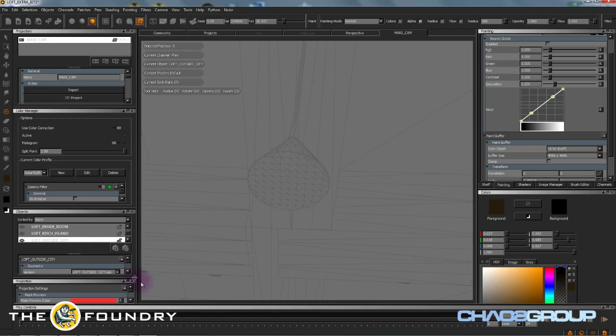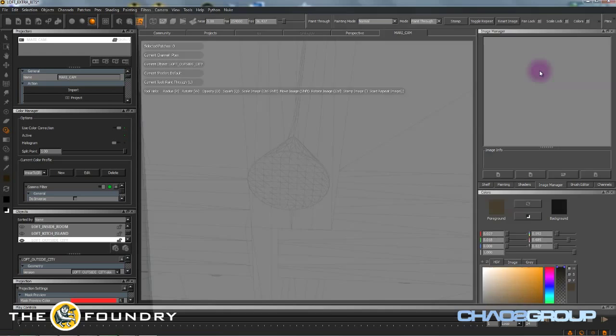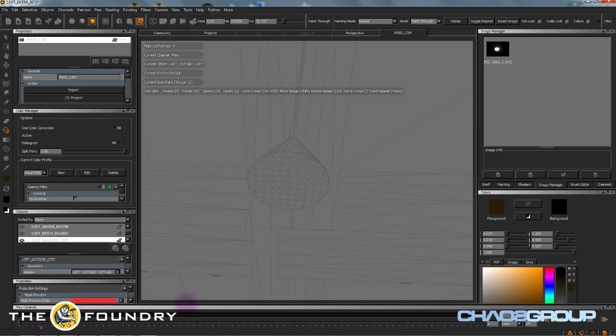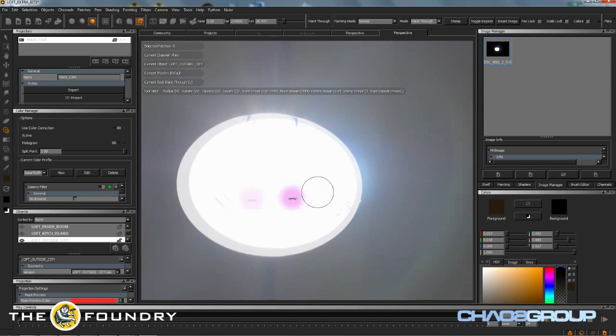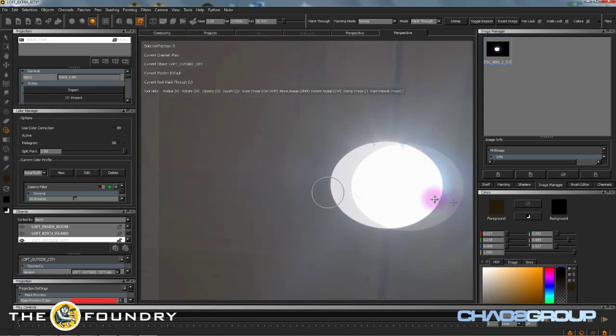So now we're able to actually paint. So for the first frame, what we do is go to the Image Manager, and I'm going to go Paint Through Brush. So if we right click and go to our compiled HDRs, we want to grab frame 1, 2, 3, frame 1, and then we'll just plop it down. And I'm holding down Control and Shift, and then scaling. All these little options are right there.